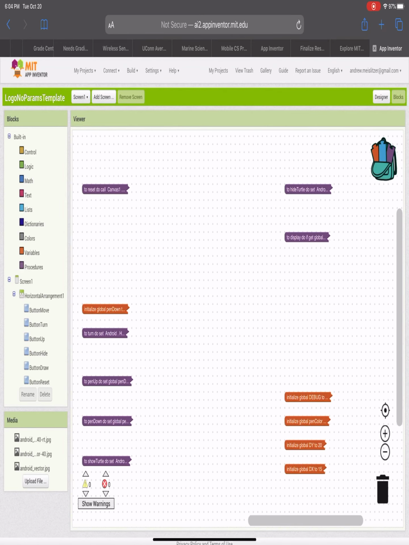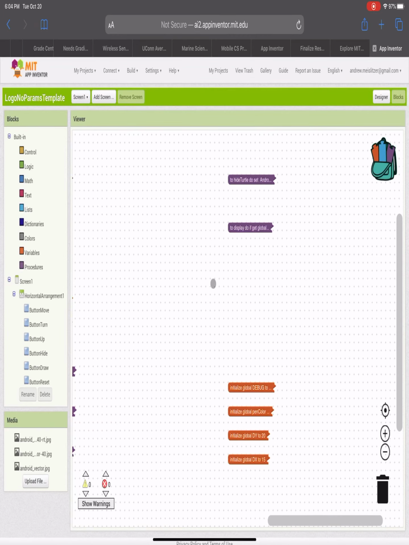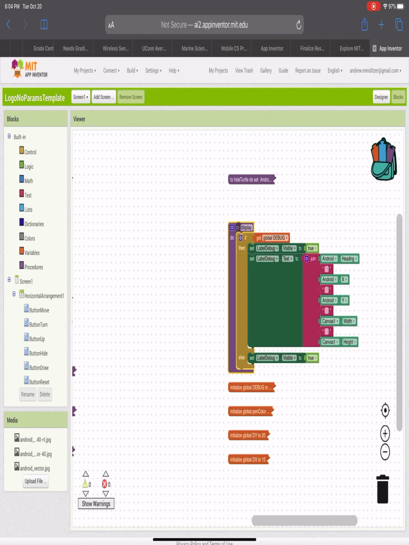This one was all the way to the far right here. And let's see what this has for us. All right, so what we have here is we have a conditional check. If get global debug. So what they did here was they added in a variable global debug. All right, and currently right now it's set in the false state, meaning that there are no bugs present.